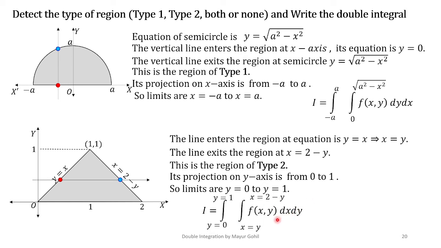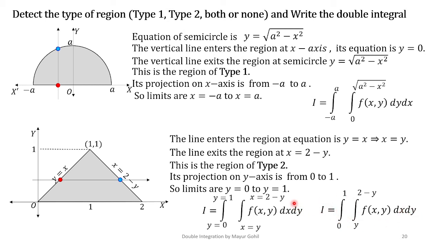Okay, this same integral, if it appears to be cluttered or has too many components, you can simplify it. It's not really simplifying, it's just a simpler way of writing the same thing. You just write the outer limits as 0 to 1 and the inner limits as y to 2 minus y, with the order dx dy. Okay, so this was the type 2 integral. Type 2 region, and dx dy as the integral order.